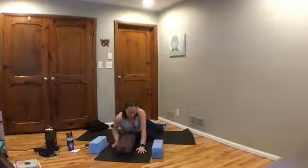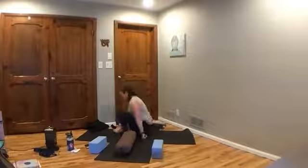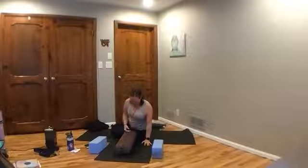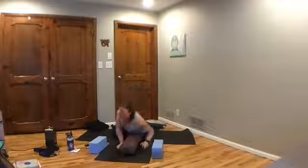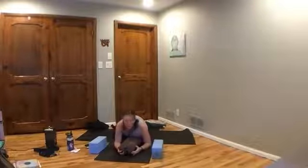Now gently use your hands to bring yourself upright. And then turn yourself around to face the left side. Knees are bent. And then turn your hips, turn your belly, turn your heart towards your bolster, and then rest. And again, remember, we're not symmetrical. So notice how this side feels and adjust for this side.